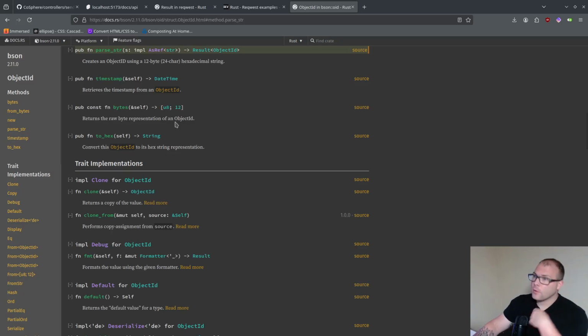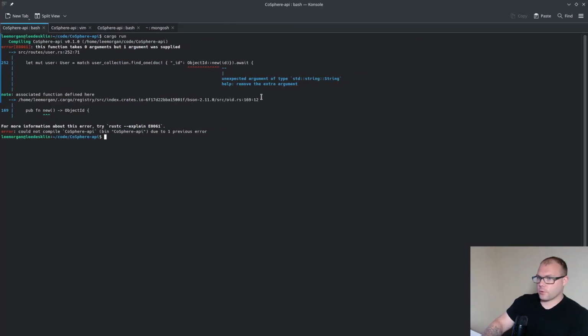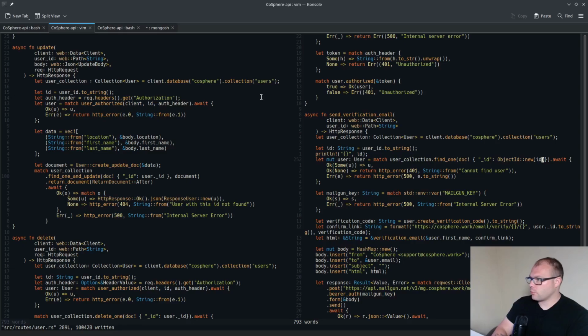Parse string creates an object ID using a 12-byte hexadecimal string. Parse string. So, what we're going to need to do... So, user ID here is a path. Okay.